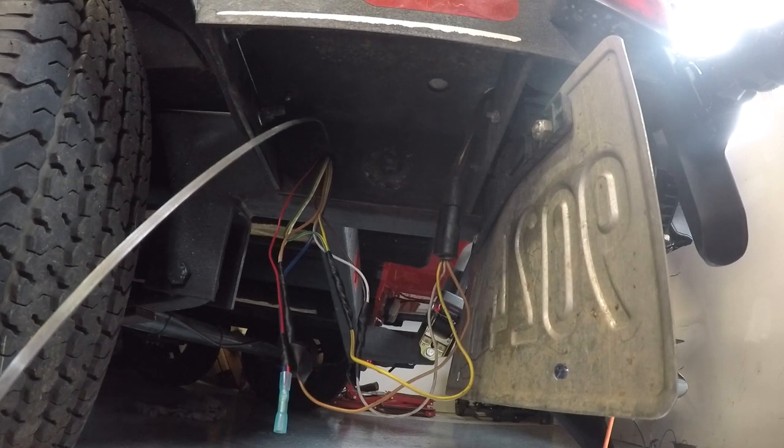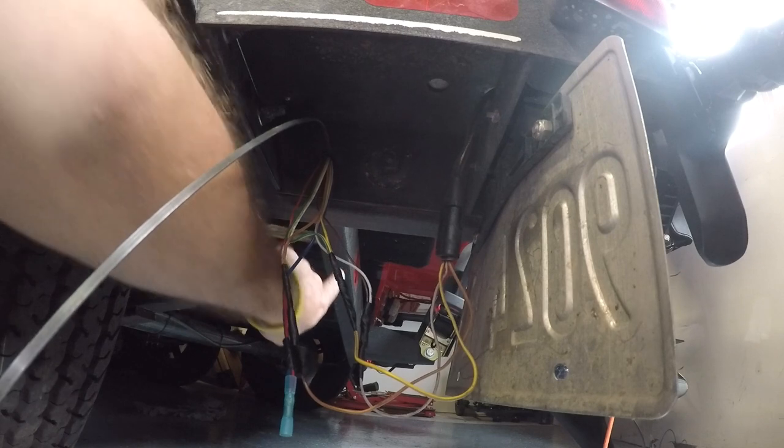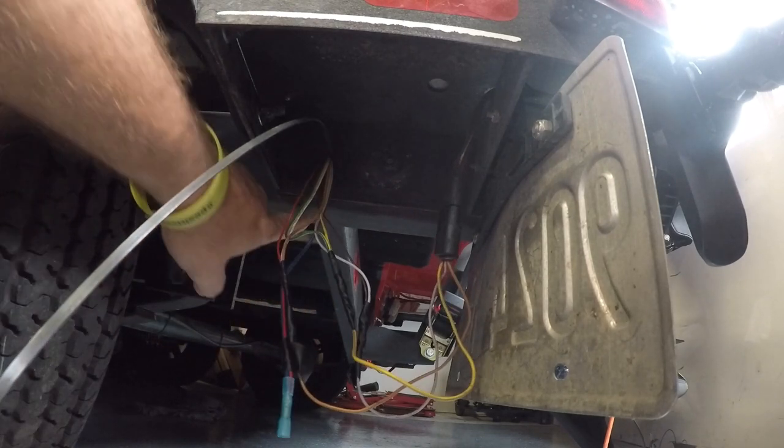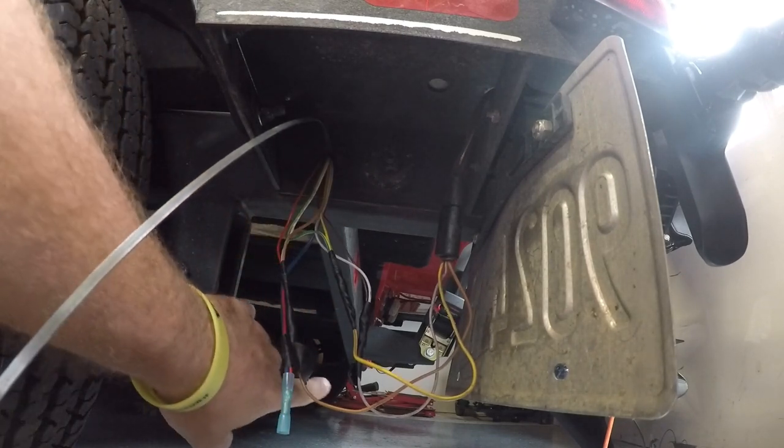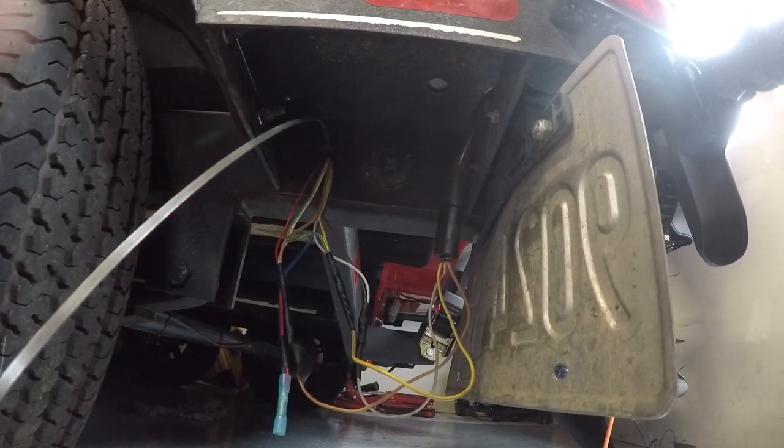All right, a couple more steps and this is going to be done. What I'm doing, instead of running a blue wire down the entire other side of the trailer, is I'm going to go through the grommet here, and it's going to run through this cross brace in the back, the same place where your running lights for your center light are. I'm going to run it all the way across there, and that way I'm only going to use like 6 or 8 feet of wire as opposed to running another 20 feet of wire from the front of the trailer all the way back to the back.